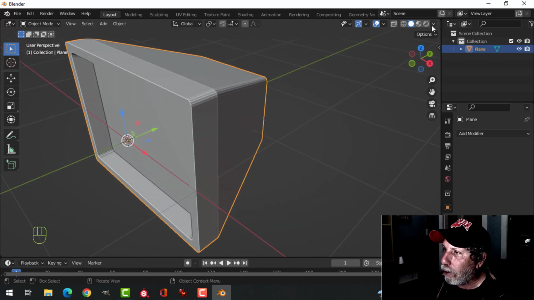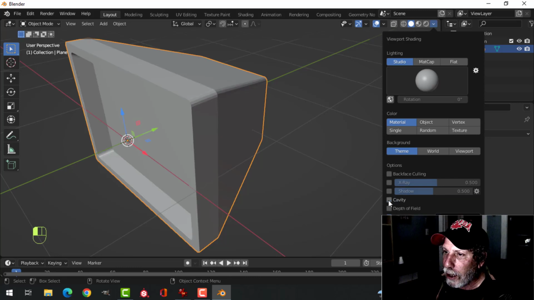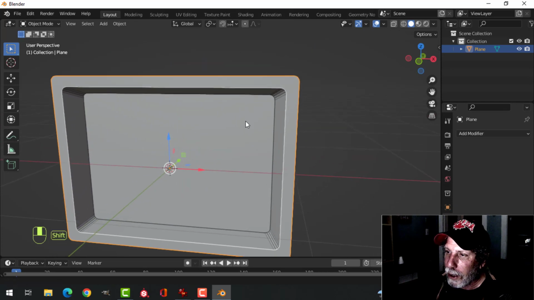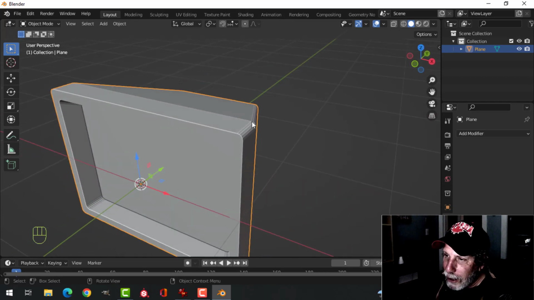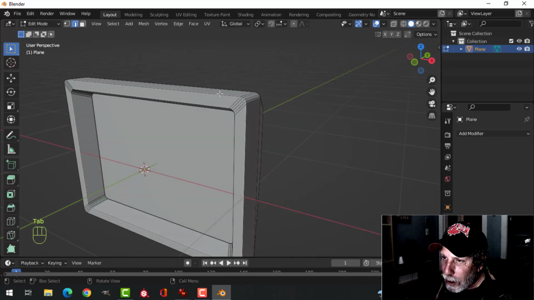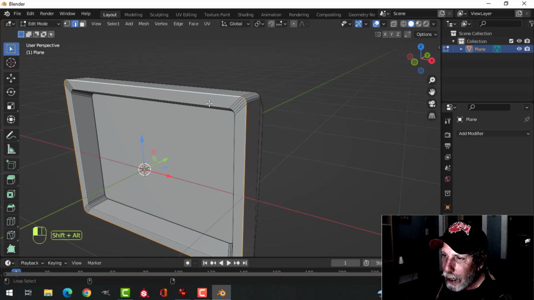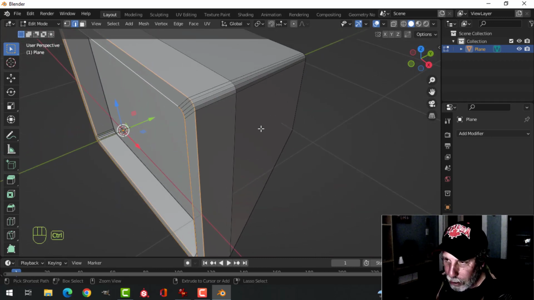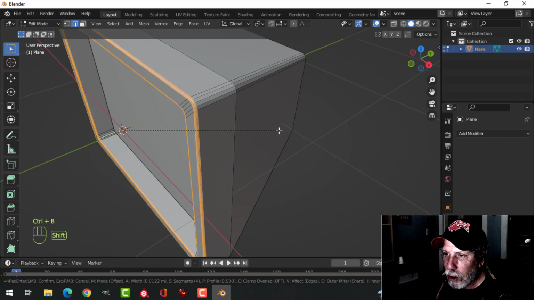There are these white lines. Now a lot of that is also the cavity shader as well. It just accentuates the edges, but we're going to have to smooth this later. I don't want to leave these edges sharp. I want them rounded as well. So I would come in and in edge selection, Shift Alt and click this one, and Shift Alt and click this one, and bevel those as well. Control B. Not too much, just a little bit.